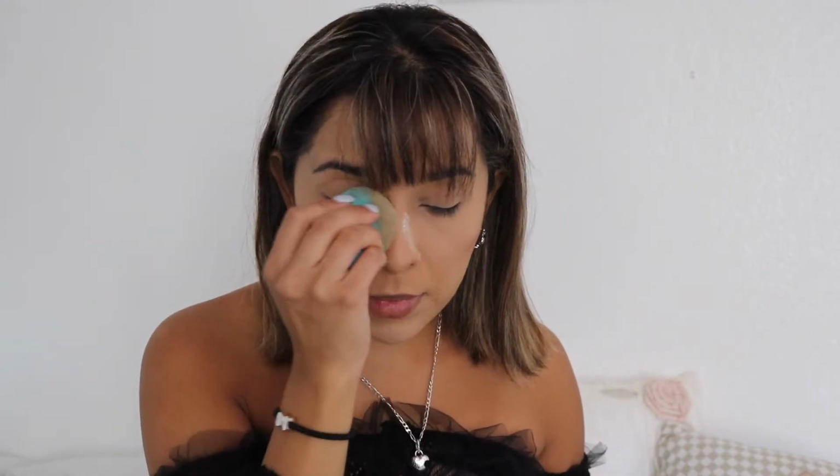So I just apply really thin amounts of setting powder under my concealer, on top of the concealer that we just did. I'll apply some on the lids so we don't have creasing when we do eyeshadow. Do some on the chin. I do let it sit on my nose just because that's my T-zone. It gets super oily. And then I will go ahead and apply some on the forehead. Nothing crazy. So now that we're gonna let that sit, I like to go ahead and start eyeshadows.